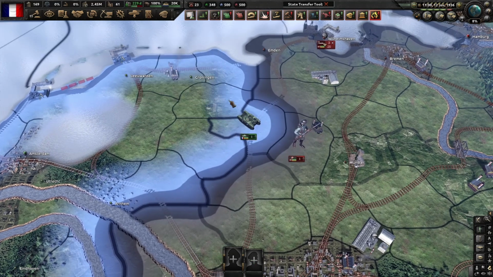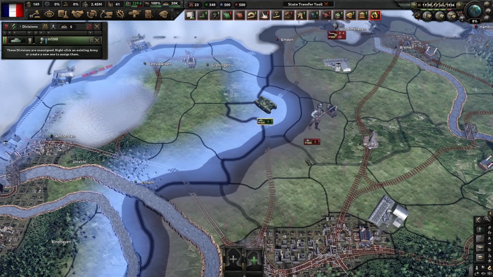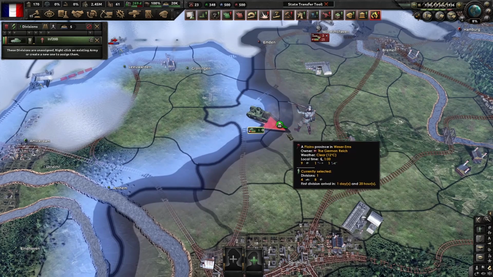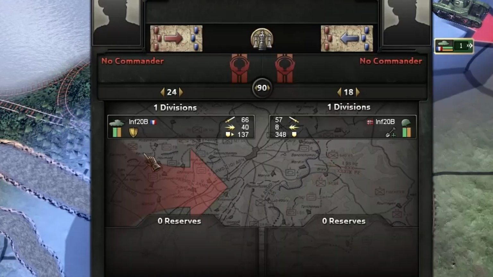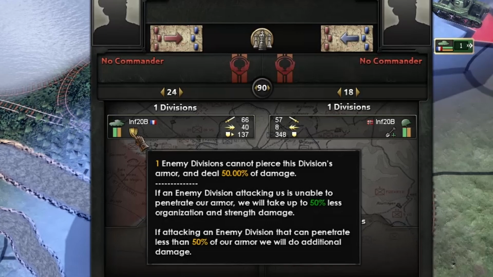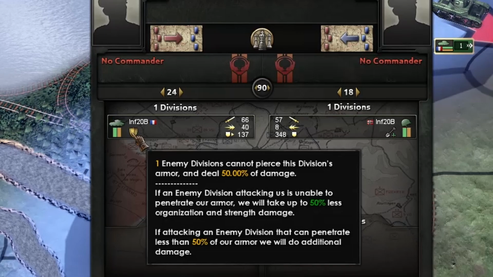Alright, so we have this medium tank division here, and we're going to attack, once again, this German infantry. And so let's take a look. So here we have one enemy division cannot pierce the division's armor and deal 50% of damage.